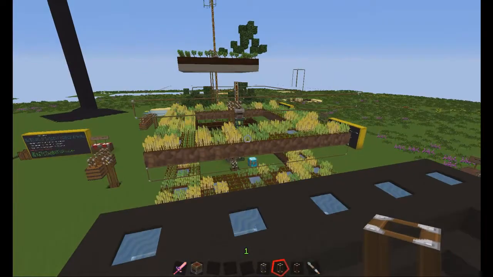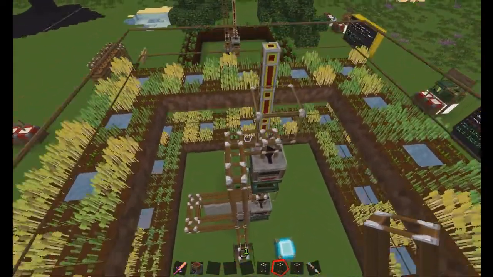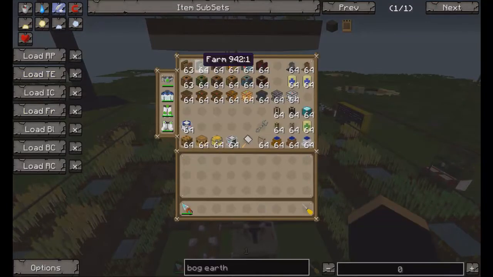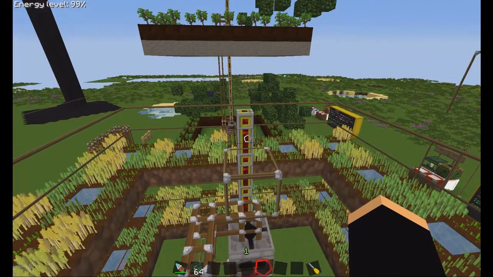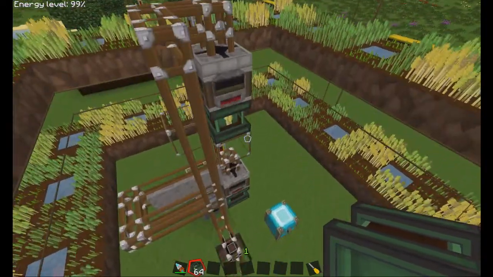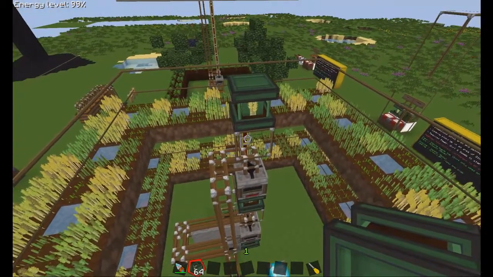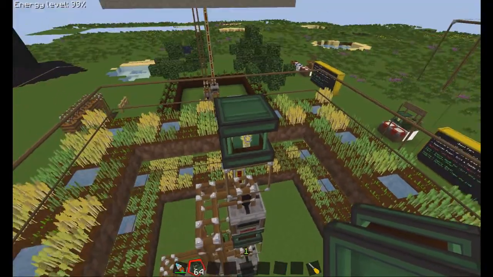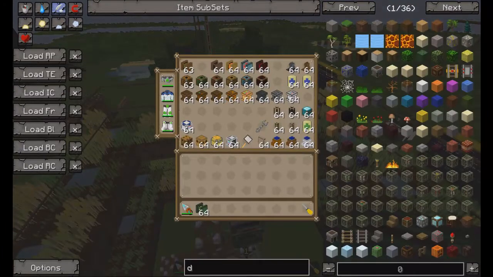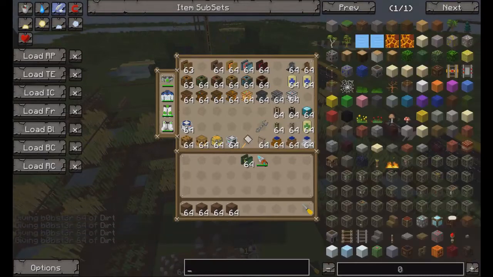Let's move on to the wheat farm. Now I've already got this glass layer set up, so this one's going to be a little bit of fun to sort out. So let's take our wheat farm and pop that right just there, which again is the same position as the other wheat farms. And we need to put some dirt in. I won't go very far. And some seeds.